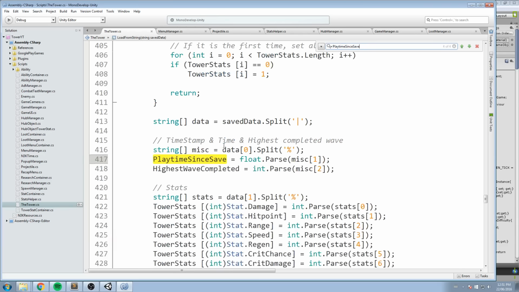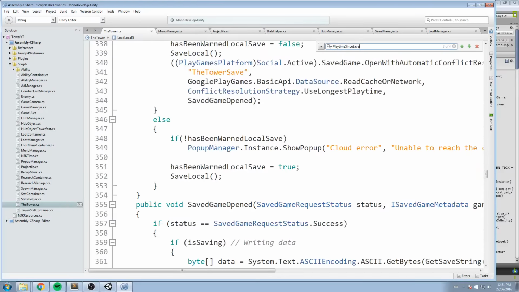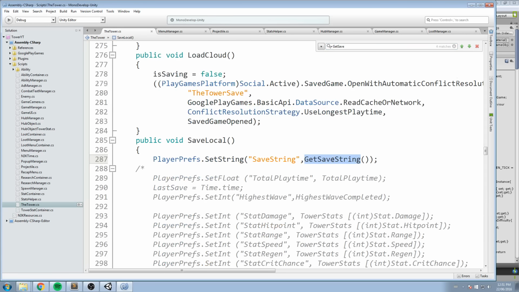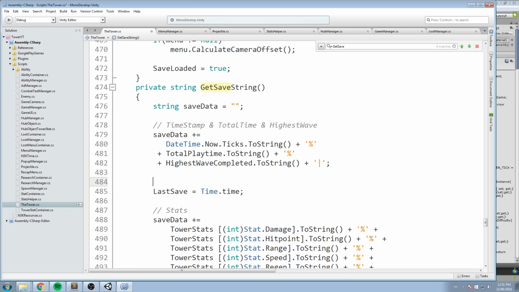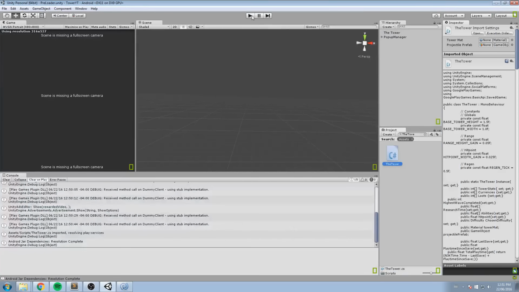This is going to be done in the get save string function, if I can find it. Where is the get save string? Okay, over here. So in the get save string function, just above the last save, make sure it's above, not below, we're going to do playtime since save is equal to total playtime. Now let's give it a quick look. Hopefully that's all we need to fix this.